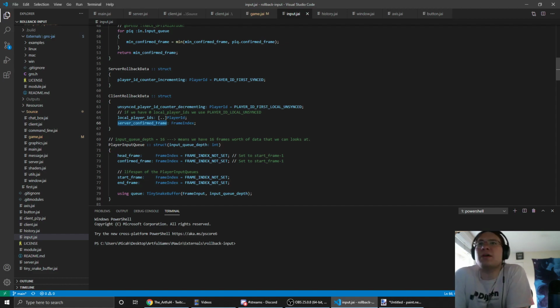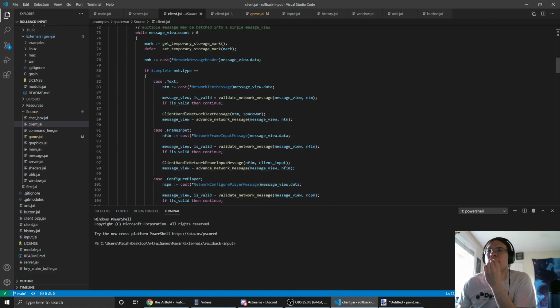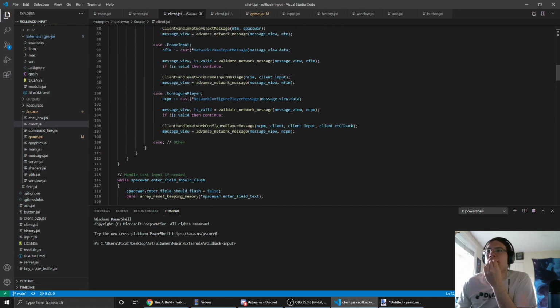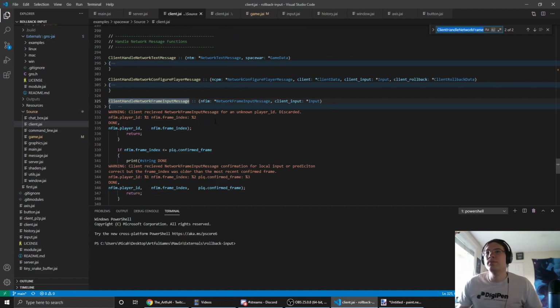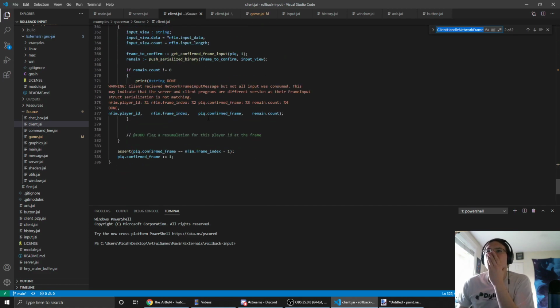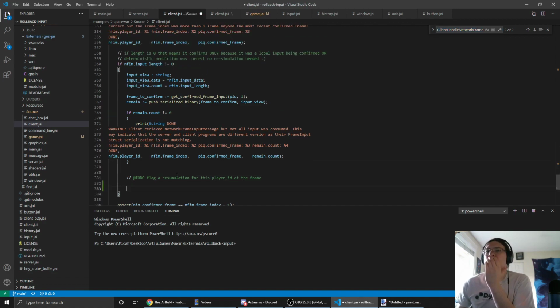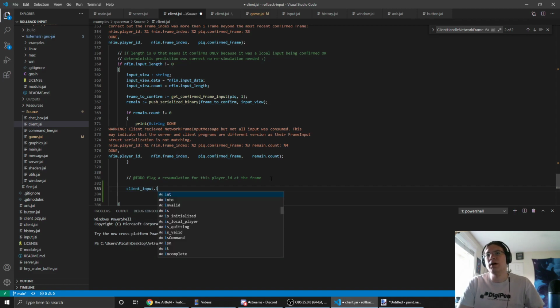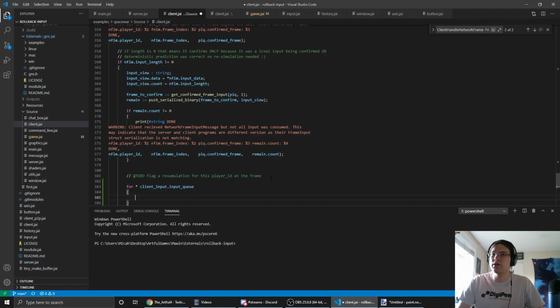Oh, and this actually works great because we have a start frame. Okay, I like this a lot. This will be fine. So this is our confirmed flag for room simulation. In here, what we want to do is say client input dot input Q for everything in here.